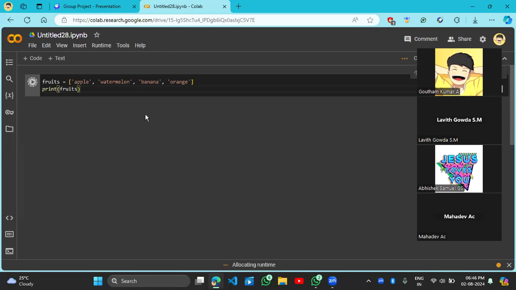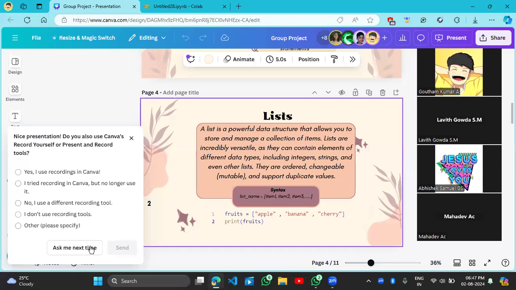we'll just wait for Google Colaboratory to run this. So we should be getting the names of all the fruits in our list. Okay, so yeah, this is what we get. But there is also one more way in which we could specifically call it. So let's move on and get to know about it.